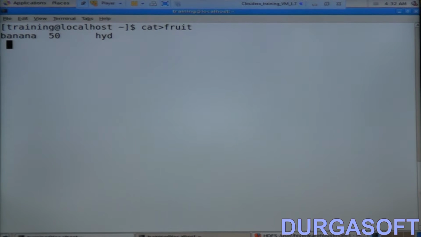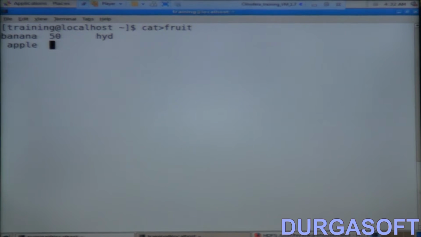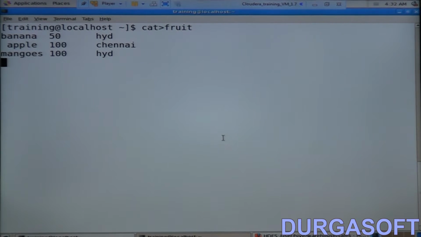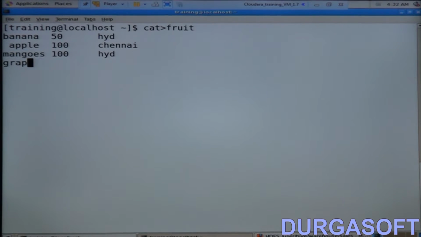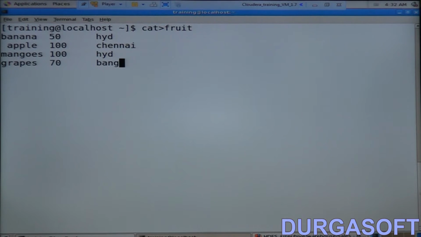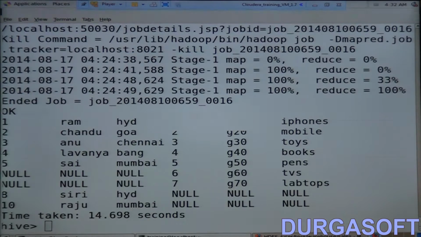Next, apple, 100, tab, Chennai. Third one, mangoes, next 100. Next, grapes, 70. Okay, Control D.